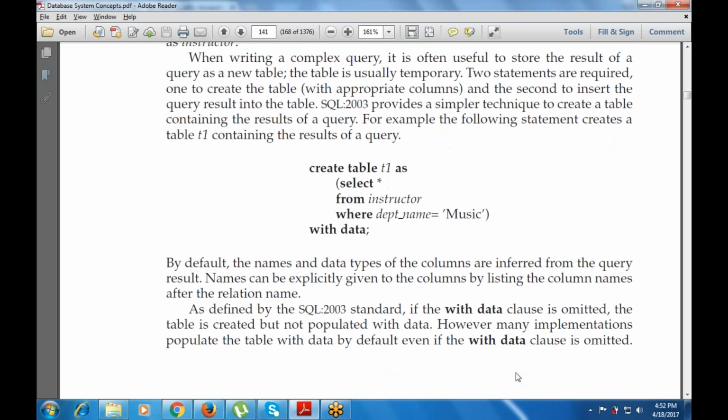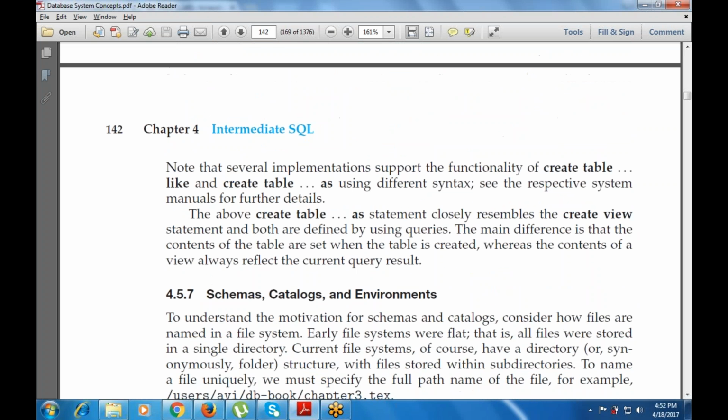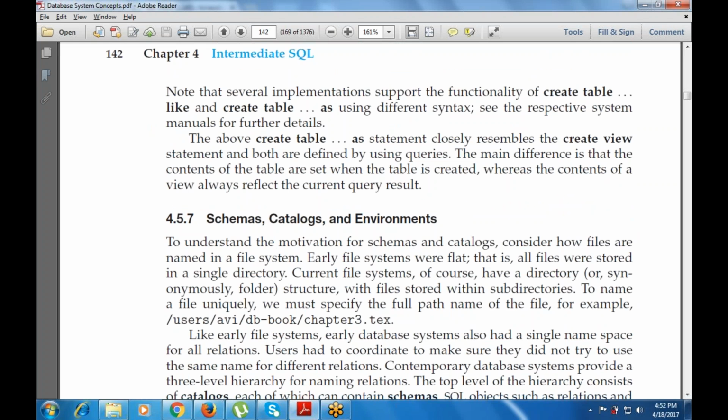We are using the create table extension, that means extending the create table forms. Schemas and catalogs in the environment are like how files are named in a file system. Early file systems were flat, that is all the files were stored in a single directory. Now current file systems have a directory structure with files stored within subdirectories. To name a file uniquely, we must specify the full path of the file.